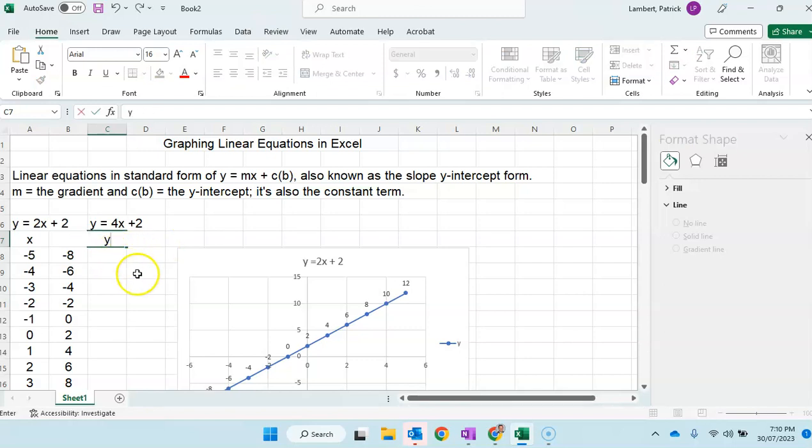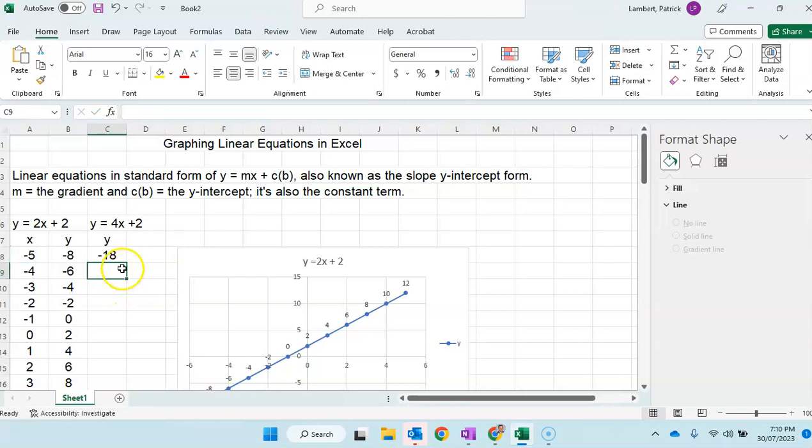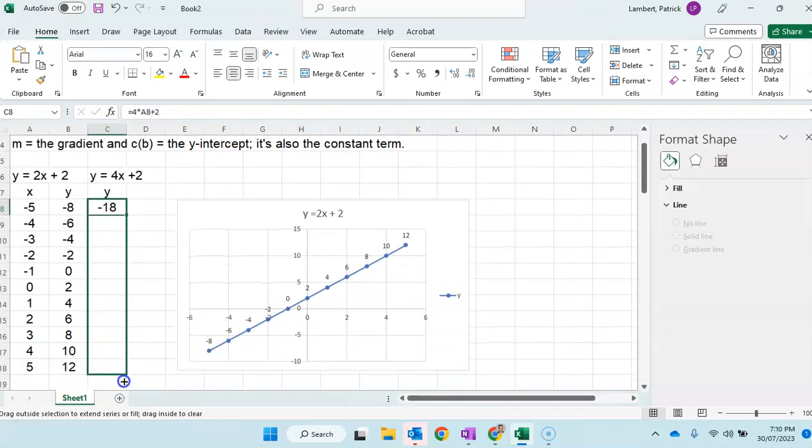So what we want to put in here, tell it it's a formula or a function. So it equals 4 times A8, shift 8, 4 times A8 plus 2. And so we've got this value. Then if we again see where we can click and drag it down, that'll give us our next range of values.